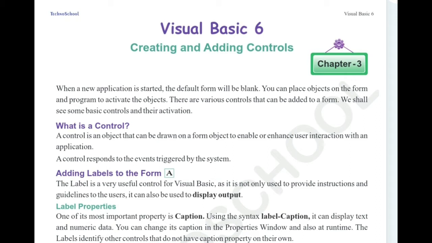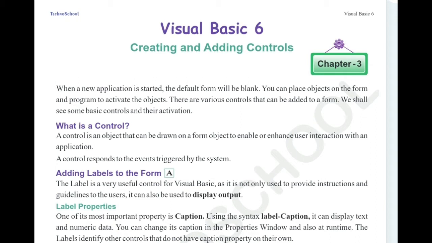Here we can say objects or controls or tools. All have the same meaning. Technically, in programming languages, software engineers use the words objects, controls or tools. So the three words have the same meaning.